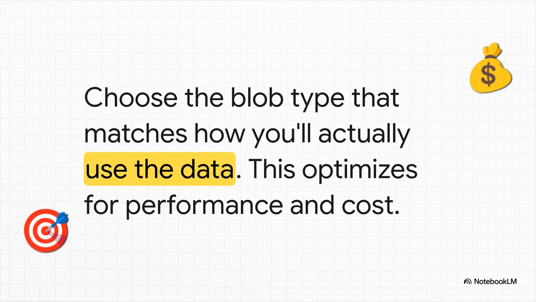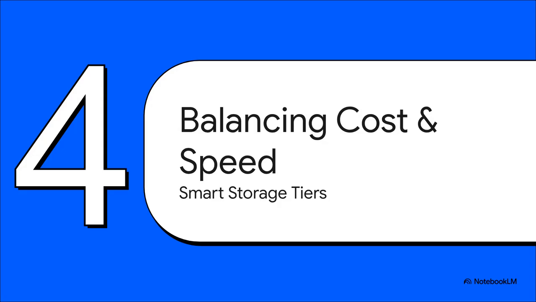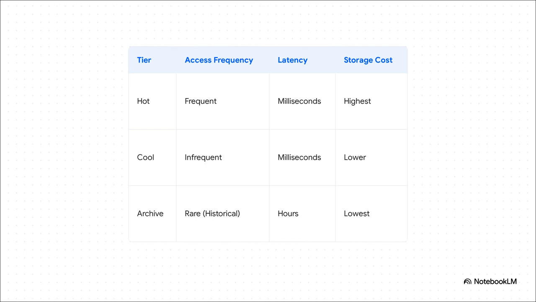And speaking of cost, that brings us to the next really smart feature of blob storage. See, inside our digital warehouse, not everything needs the same level of priority. Some things you need to grab instantly, while other things you might not touch for years. And this is where you can get really clever with your budget, by using something called access tiers. It's all about a simple trade-off.